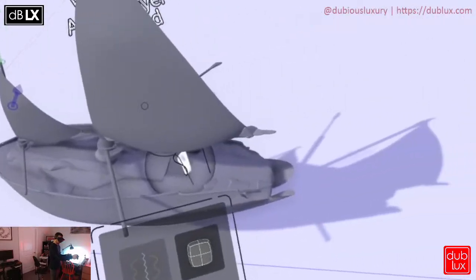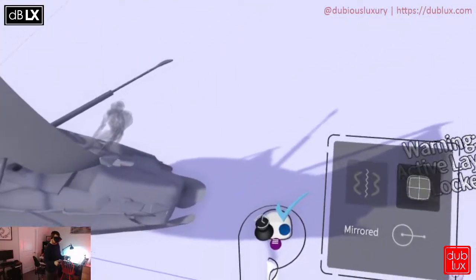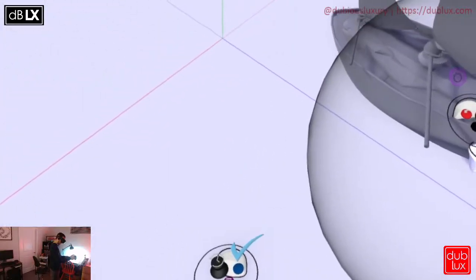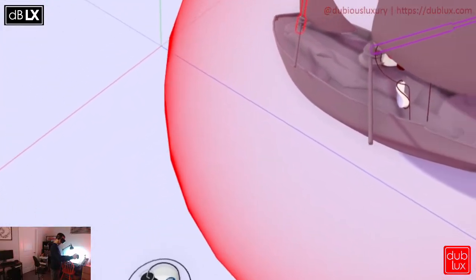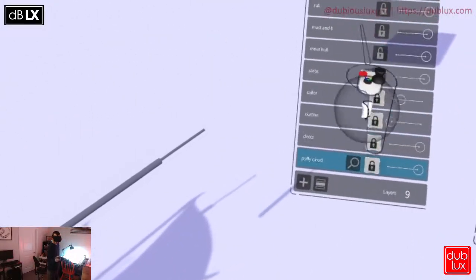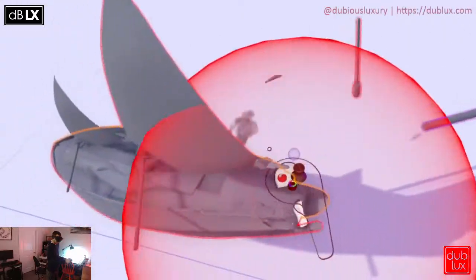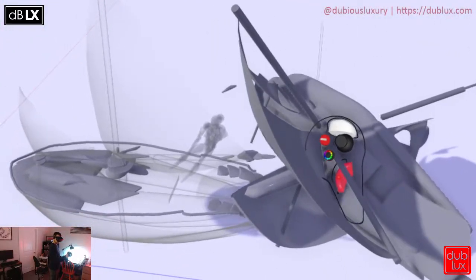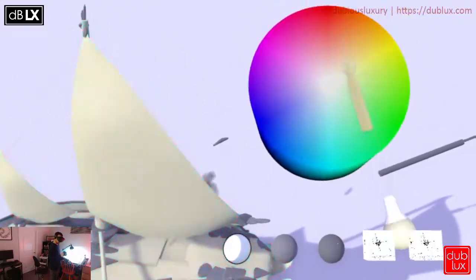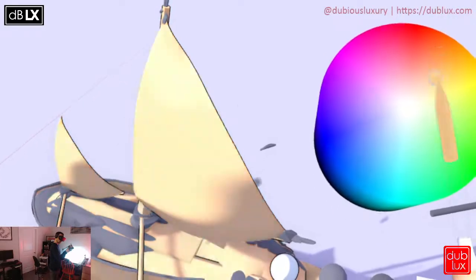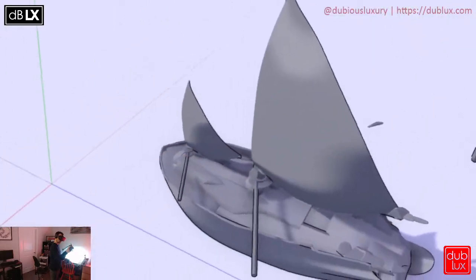And I want to change the materials. No, not like that. Okay. That's not what I wanted to do. So I'm holding it. Can I hold up? Okay. Grab this. And then move this color picker. There. Change it to the toon material.